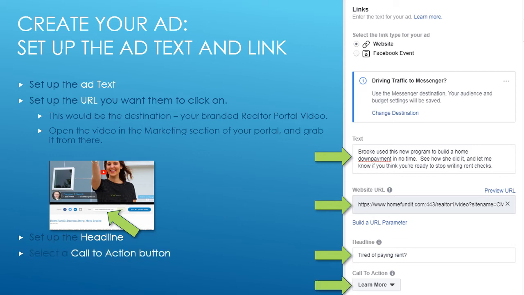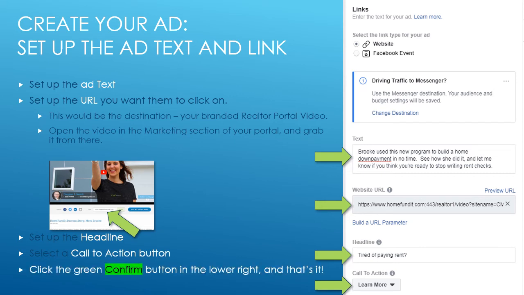and click on the actual URL. One thing that actually makes it easy, and one of the big differences with dark posts, is that you can select a button for them to click, and that's a call to action. You can choose a button with all kinds of different names. In this case, I've used one that says learn more, but having that call to action button is a key difference between this and a boosted post. This is more like an ad, and that button obviously is one of the ways that does that.